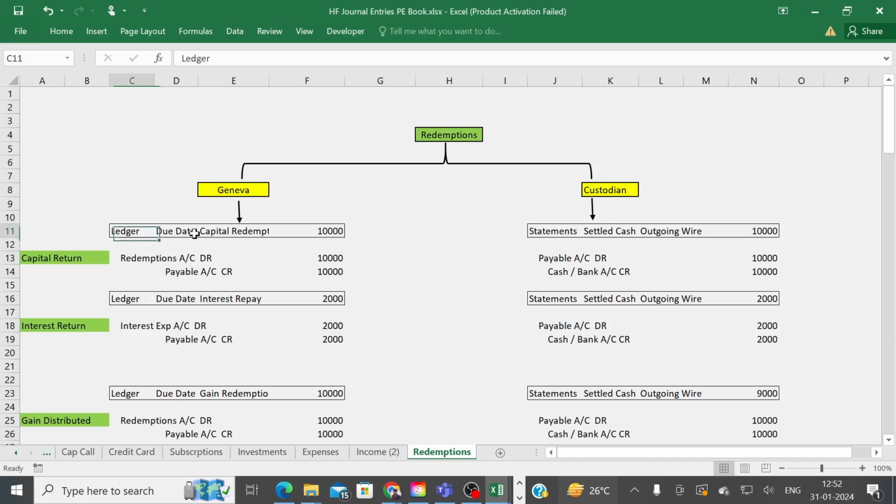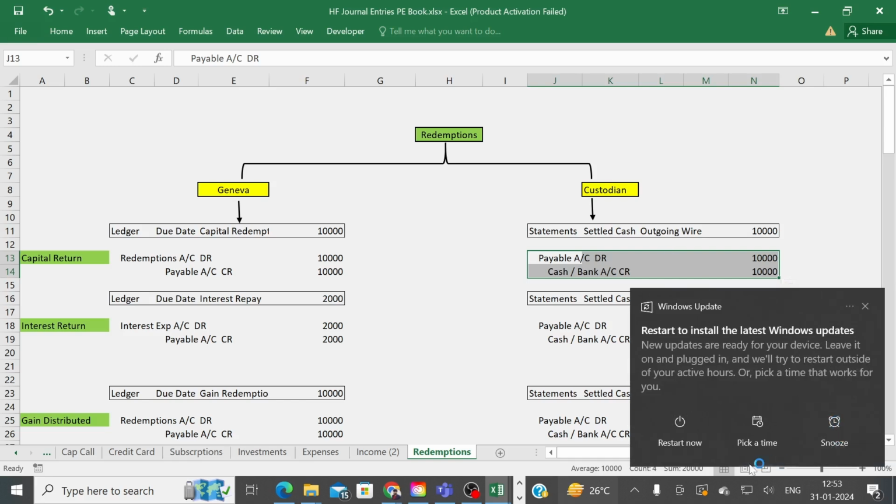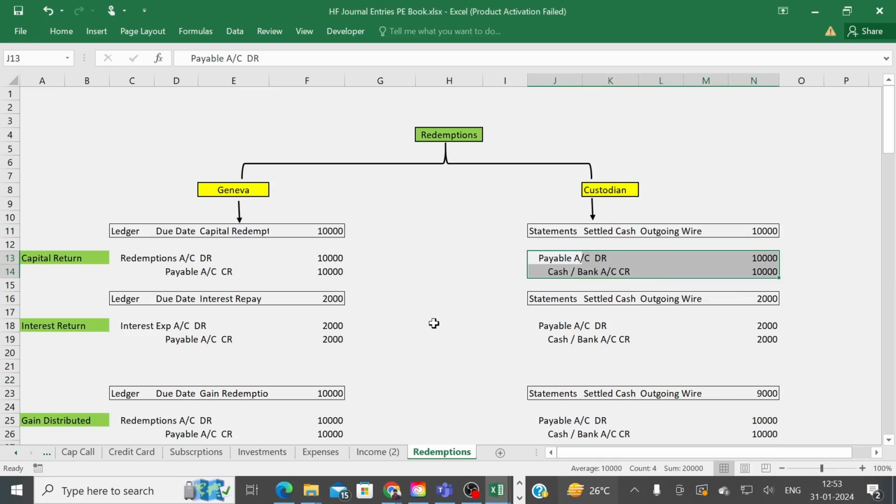So let's say you have a due of capital redemption. So you have received redemptions. In case of that, how do you record it? When you receive any redemptions, your accounting entry would be redemption account debit to cash account credit. And when you actually process, meaning the fund manager will process the payment and confirm to you as an accountant. So once you get a confirmation through your custodian accounts or maybe your different accounts, your accounting entry would be payable account debit to cash account credit.